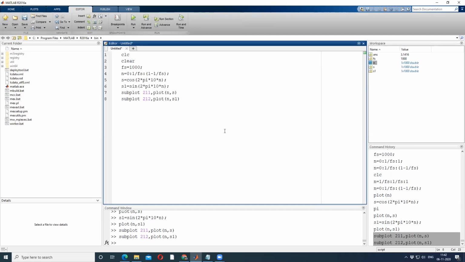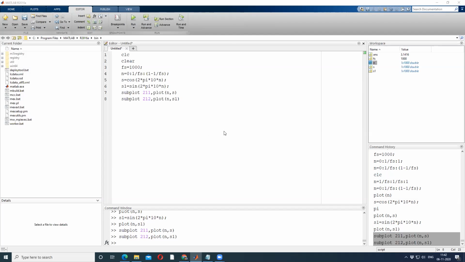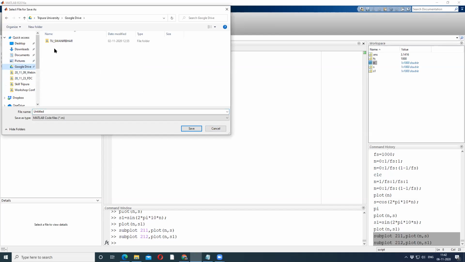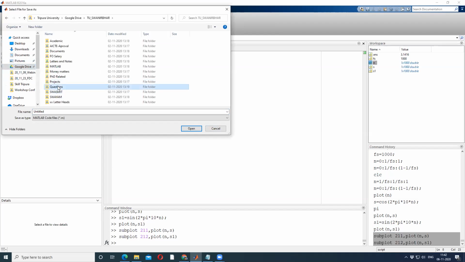When I run it, it will ask me to save this file. So let me save it in a location like Google Drive, my folder.